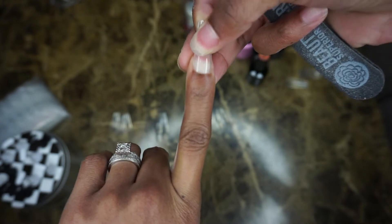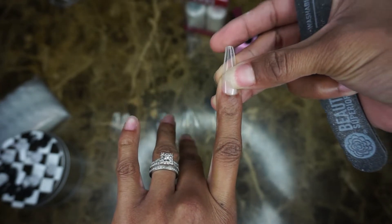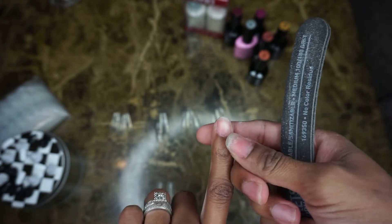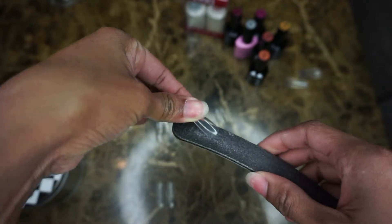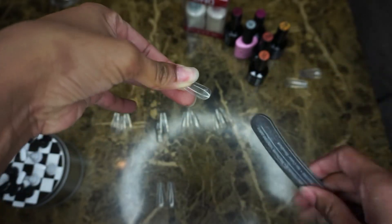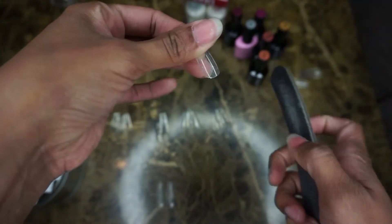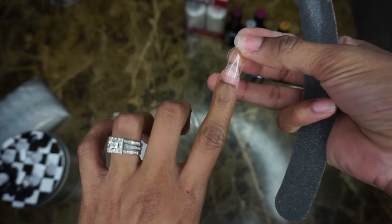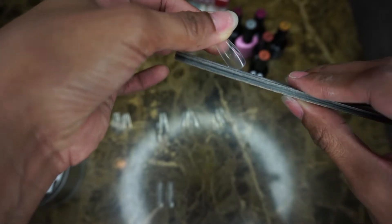Another tip for personalization is the shape of your cuticle. In the cuticle area, even if you push back the cuticle, on my first finger it will always curve up to the side. So for my first finger nails I like to go ahead and adjust and make that curve on the false nail so that when it sits on my nail I'm not trying to push the cuticle back — it's not looking forced, and it looks more like how I would lay acrylic on that nail. I also do that sometimes for my ring fingers because the cuticle there is a little more rounded, but most of my nails can fit with the squared-off cuticle edge that the false nails already have.